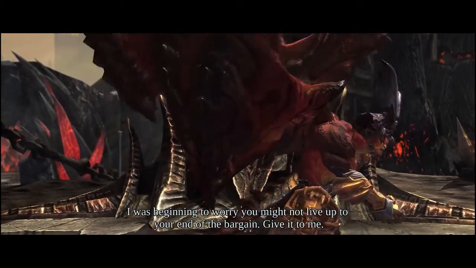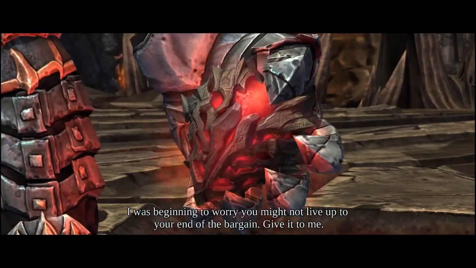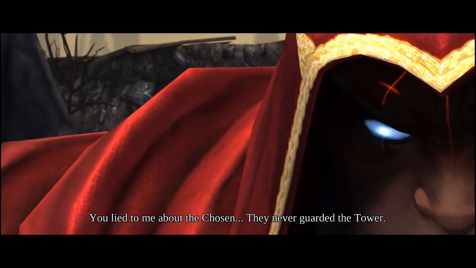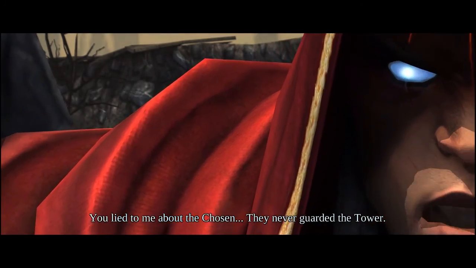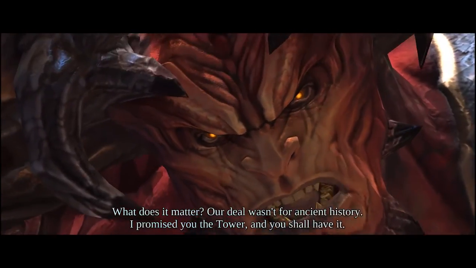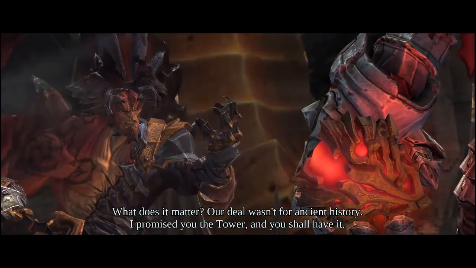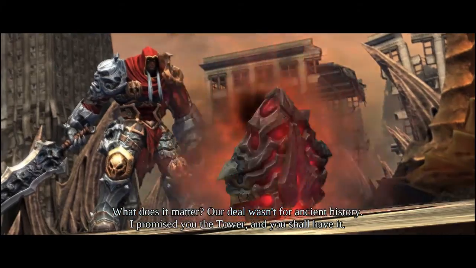I was beginning to worry you might not live up to your end of the bargain. Give it to me. You lied to me about the Chosen. They never guarded the tower. What does it matter? Our deal wasn't for ancient history. I promised you the tower, and you shall have it.